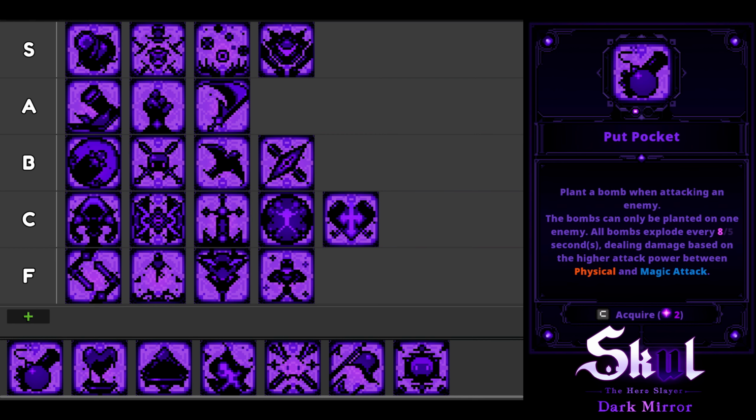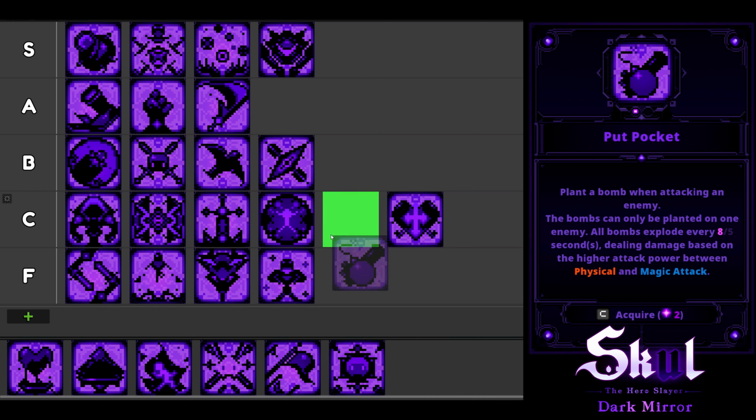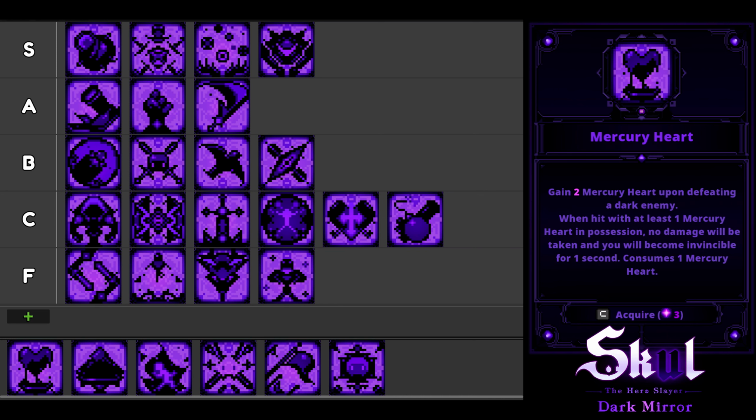Next one, Put Pocket. Plant a bomb when attacking an enemy. Bombs can only be planted on one enemy? No, I think it's only once per enemy. It's bad translation. All bombs explode every 8 or 5 seconds, dealing damage based on the higher attack between physical and magic attack. I'll put it here in C because it's a worse Rift Blade. Yes, it deals more damage, but if you have to hit every single enemy and then run away and wait 8 seconds for them to take some damage, it is a lot of work. Yes, it is 2 tiers, but no, just no.